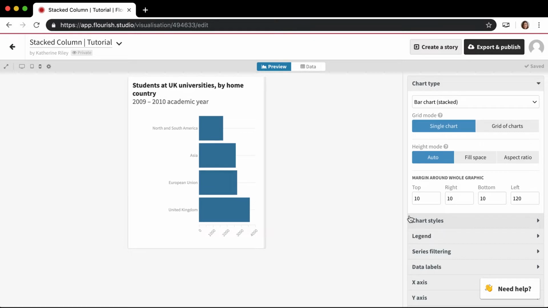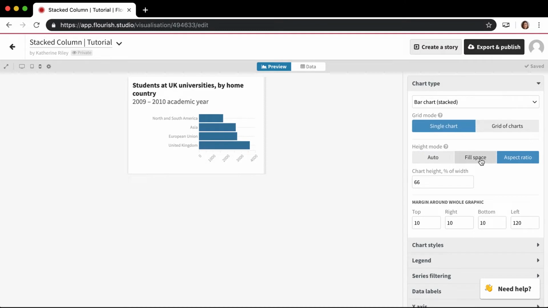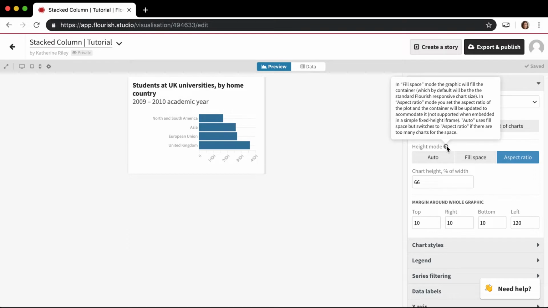The other thing that you should know about is in this chart type setting here, these different height modes. It depends on how you're embedding the chart, but if you hover over this question mark, it will tell you a little bit more about the different height modes. I won't go through those now because you can read about them there.